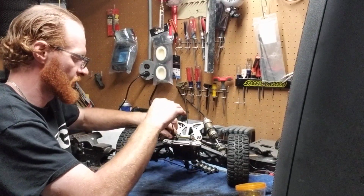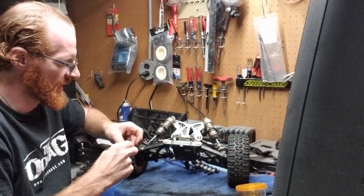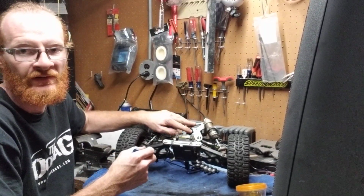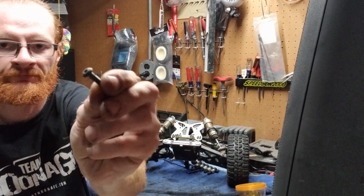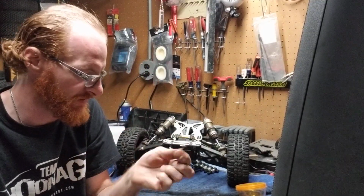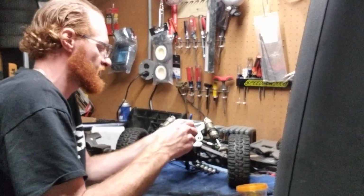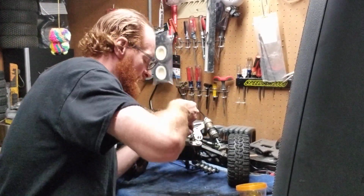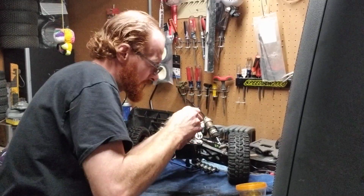You're also going to notice that once you start to do this, your shock tower is going to start to get really loose. So you're going to take this screw off here. This is another size specific screw. This is not a short one that goes in the chassis. So you're going to put that one right here on your bright microfiber so you can see it. Same thing here. You're going to come over to the right hand side and unscrew it.